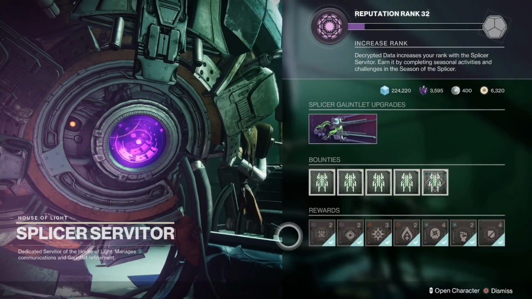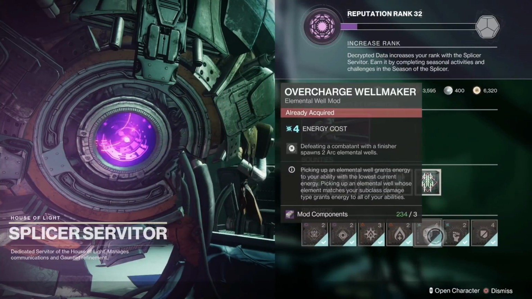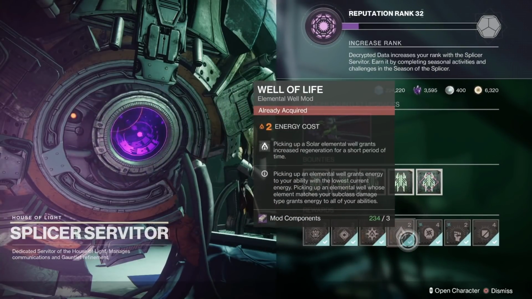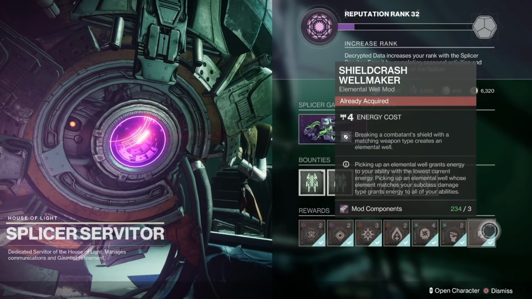Here we are at the old Cepheid One Eye. Now these do actually remain the same each week. Somebody pointed that out to me last week, but I just thought I'd show you what we've got here. We've got the Reaping Wellmaker, Well of Tenacity, Explosive Wellmaker, Well of Life, Overcharge Wellmaker, Well of Ions, and Shield Crash Wellmaker. Lots of wells.